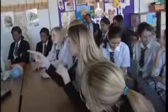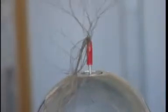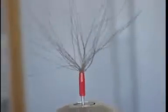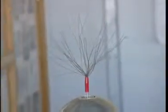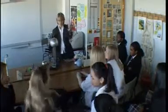Now, if I put this in here and I turn it on, what do you think is going to happen? It's going to rise up. Oh, there you go. There you go. Ooh. I was quite pleased that obviously the hair piece that goes into the Van de Graaff works. You can see, is it repelling it?